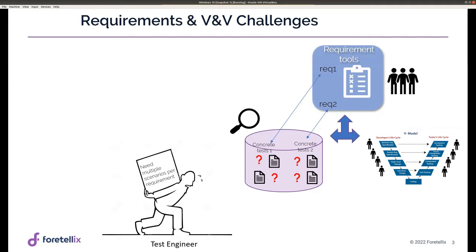Okay, so before we start, let me go over the motivation, what could be added, because the automotive industry did adopt a strict and well-defined process for requirements. Here are just some of the opportunities for growth, for getting better at collecting and connecting requirements to the V&V effort. Complexity grows, so we need more scenarios per requirement, and concrete scenarios without automation wouldn't be enough at this point.